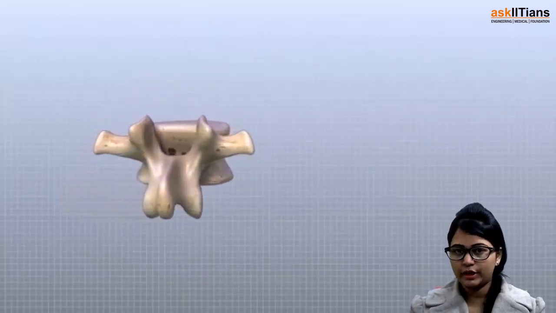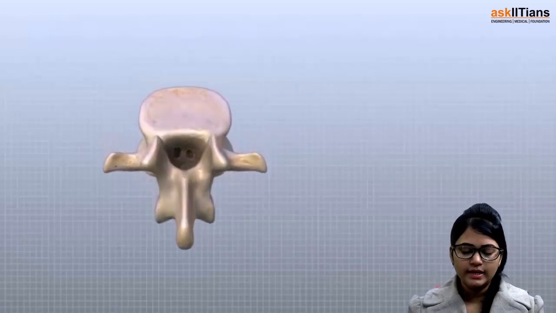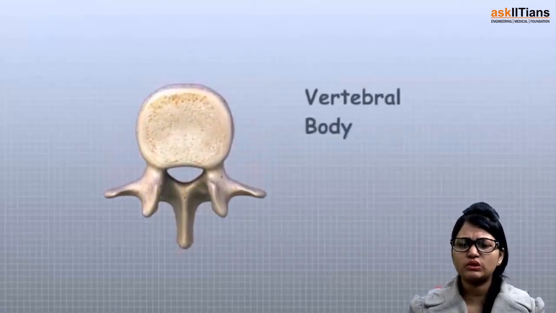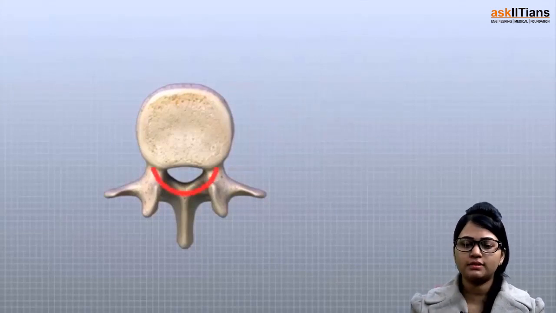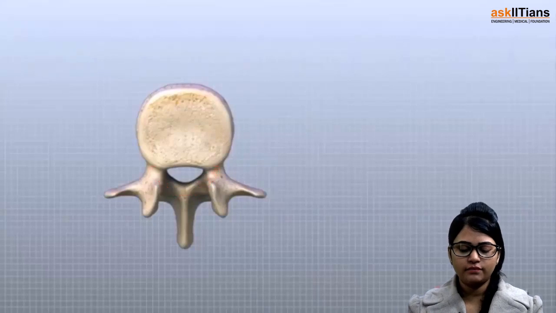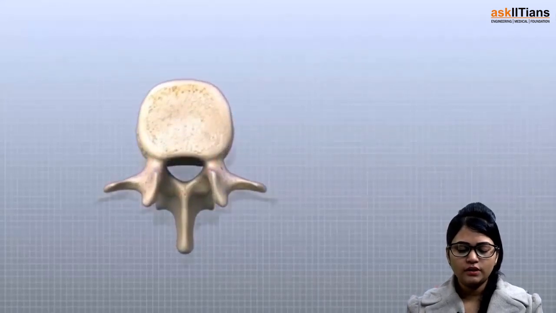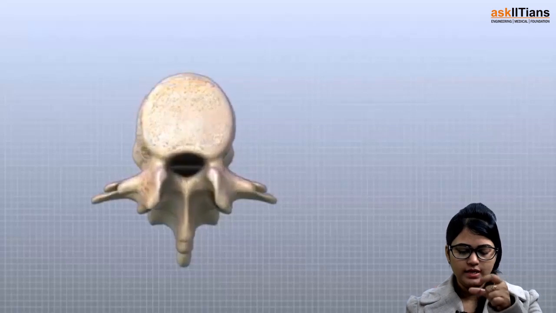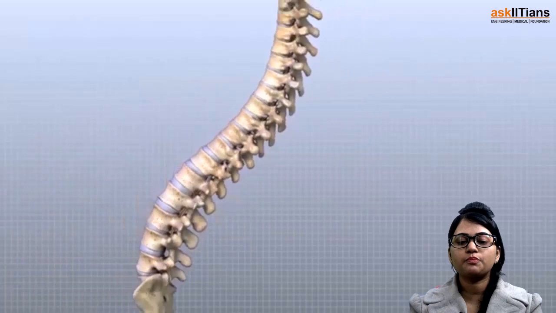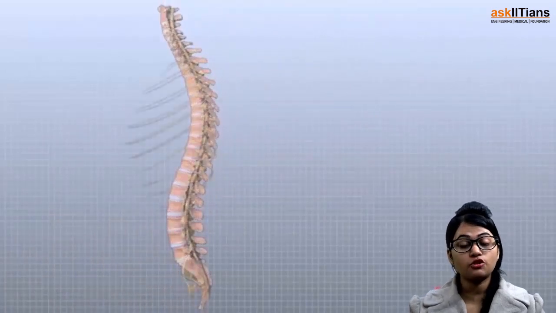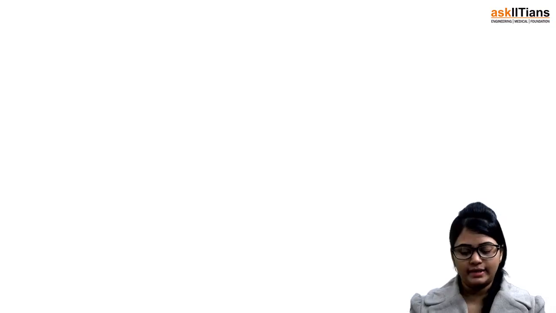Each vertebra is formed by a round block of bone called the vertebral body. The lumbar vertebral body is tall as compared to the rest of the spine. This is probably because the lumbar spine has to sustain the pressure of the body and perform various daily activities. A bony ring is attached to the body of the vertebra. When the vertebrae are stacked on top of one another, these rings form a hollow tube called the spinal canal. This bony tube suspends the spinal cord as a passage through the spine.